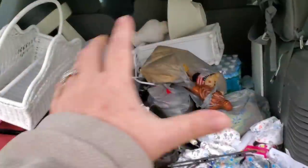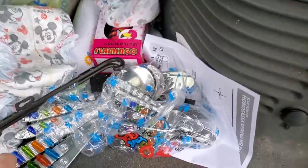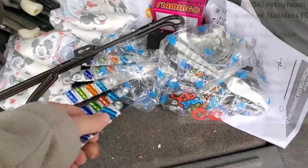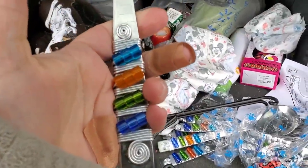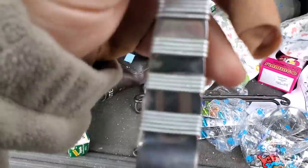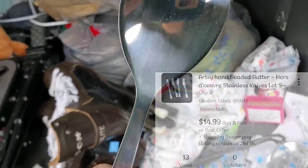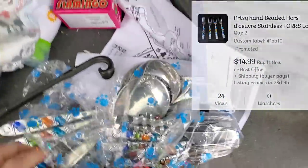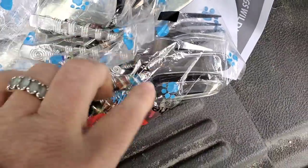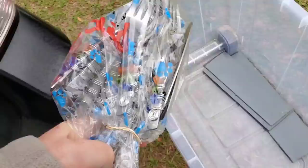All right. So Brad took out the fish tank and the desk that were already in here. And I'm going to show you guys the rest of this stuff. I got these from the auction and I'm not sure if it was a mistake or not. I think they're pretty cool though. They're like hand woven with beads. They're just like stainless steel china. There's no name brand. So I'm hoping I can keyword these right. And there were 4 serving. And then these are almost like little hors d'oeuvre sets. So I paid $20. I might have paid too much on those.